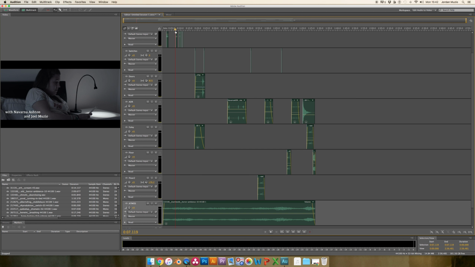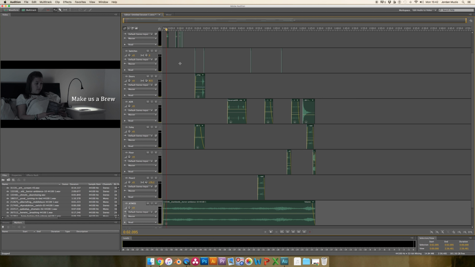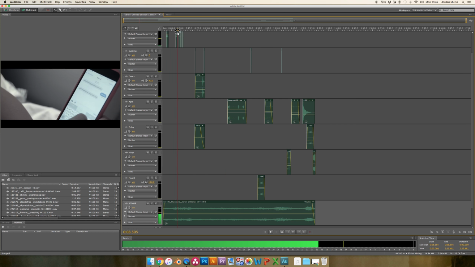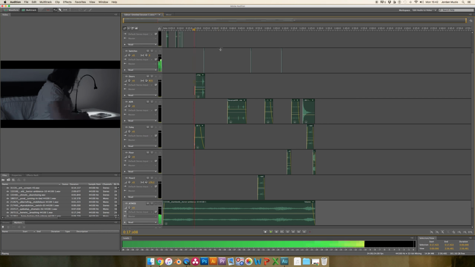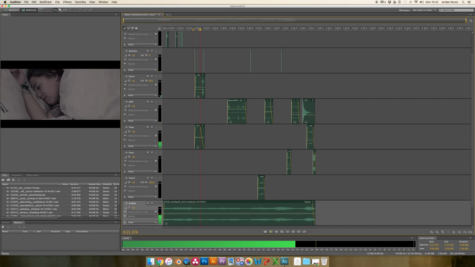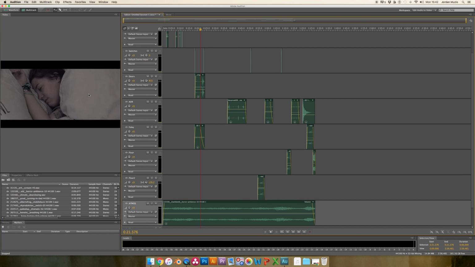So here we have the sounds of the phone. Doesn't need to be particularly loud or intrusive. I've just got the vibration of the text alert, and I didn't put the Foley in of her picking up the phone or even placing it down on the side with the book, but I've just picked out and highlighted the key parts, so the switching of the light and the Foley of her moving in bed, because obviously that's what she's doing, she's moving in bed.